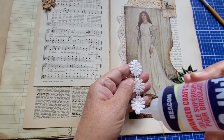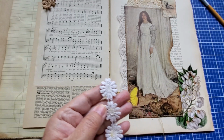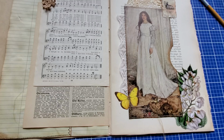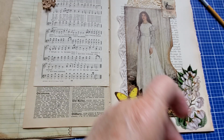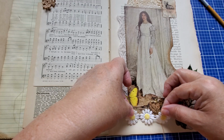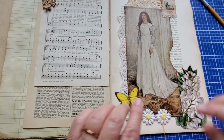So I'm just doing it that way and that way. Some of the lace petals will still be loose. There.